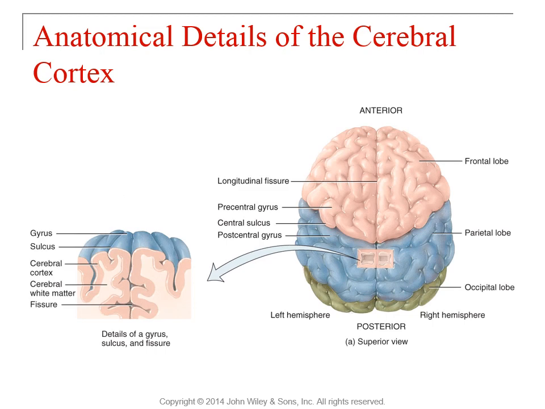And one other thing I want to point out too is you're going to find a central sulcus, which is going to partition the frontal lobe from the parietal lobe. Very important because we're going to talk about both the pre and post-central gyri in relation to how well they control both motor and also sensory function.